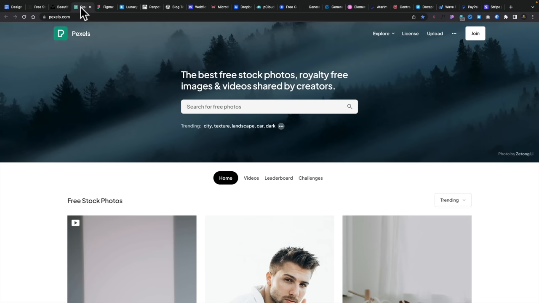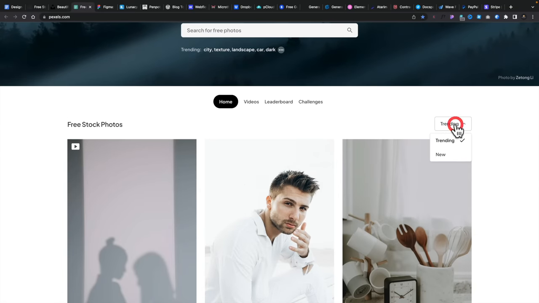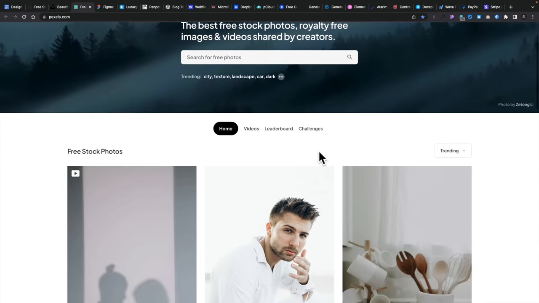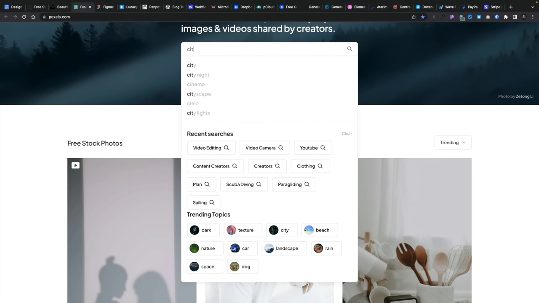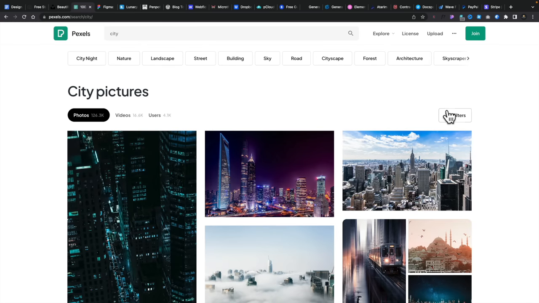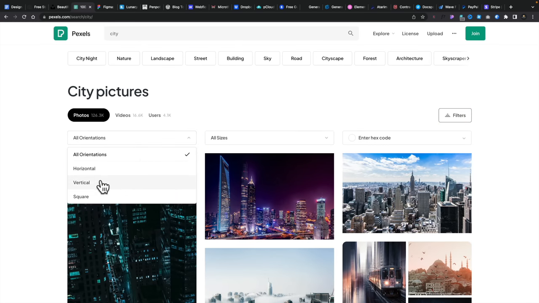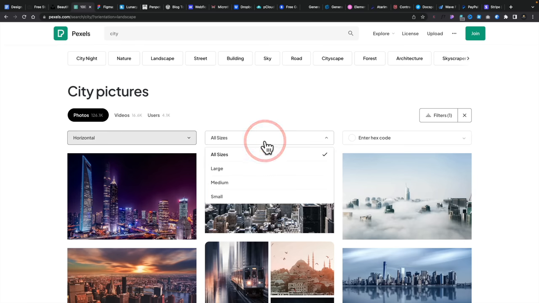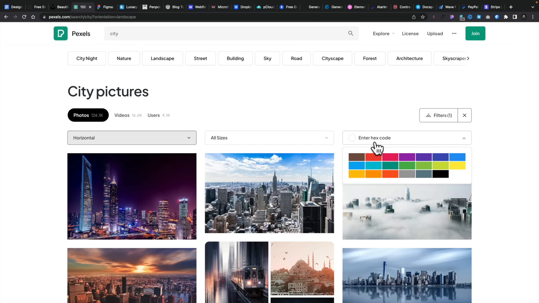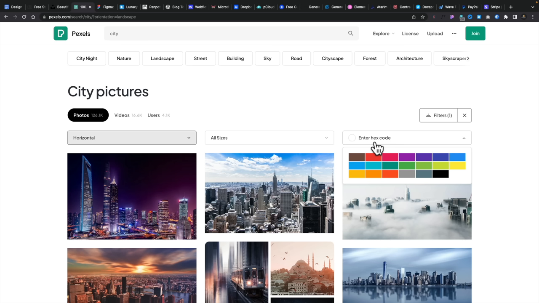First of all, and probably my favorite, is Pexels. This is a great place to find those photos and videos. And the nice thing with this is you can find out what's trending. You can create filters inside here. So if you look for a particular kind of photo, for example, we'll say city, we can come into our filters. We can say we want a specific orientation, so we only want horizontal. We can choose the sizes we want available. We can even drop in a hex code for the color or colors that we want to have included in that, so they have that brand consistency across our design. Check out Pexels. It's a really solid platform that has thousands, if not millions, of images on there and so many high quality ones you may want to use to get started.